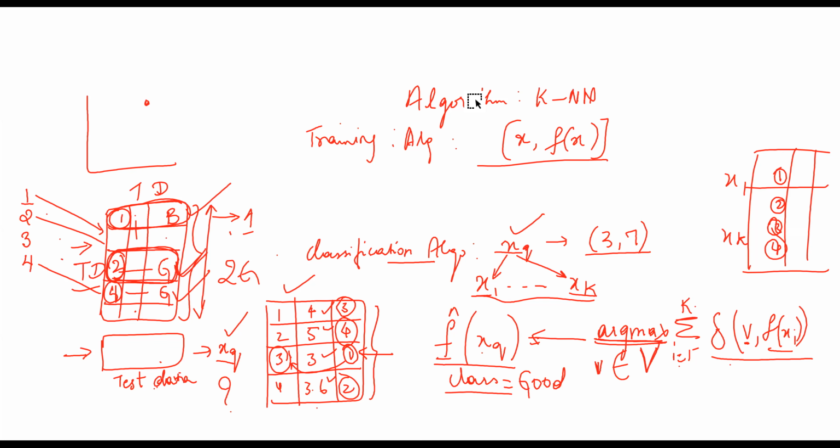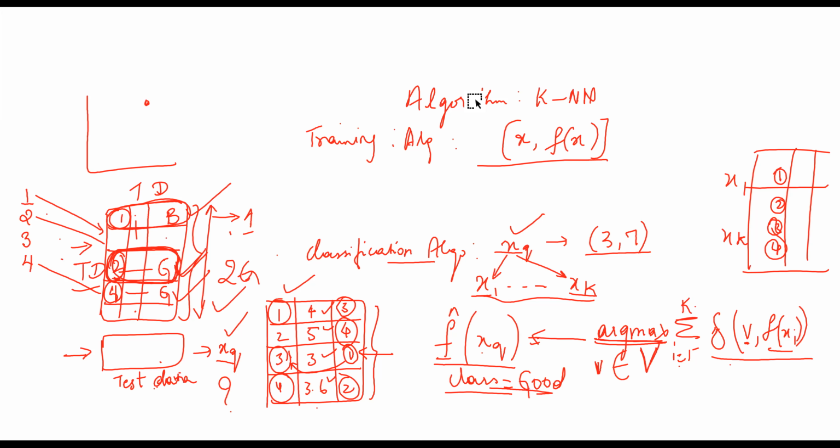Similarly, I took the same for the second instance and for the third instance. From here, I consider the argmax value because it has 2 here and 1 over here. 2 is higher, so the majority of votes are good, which means that this entire class will become good. Identifying each and every such value is basically given by the function delta of v comma f of xi, with respect to i.